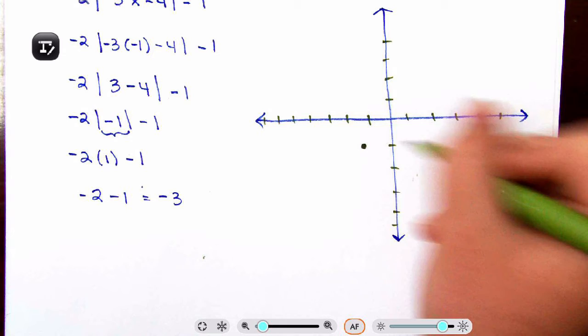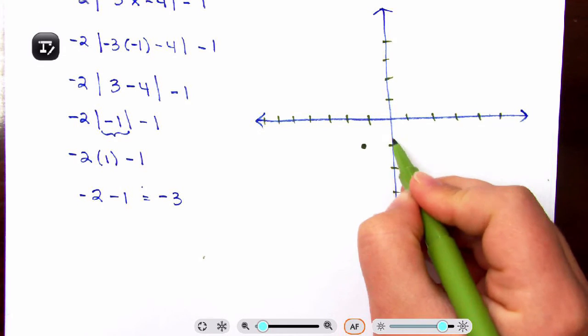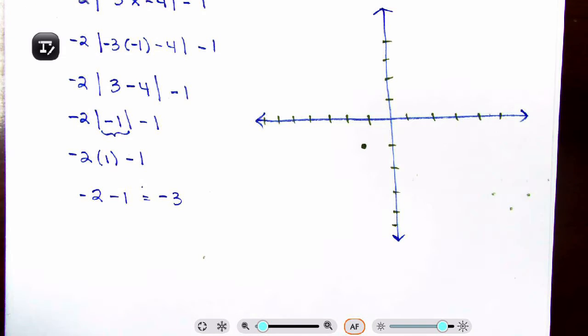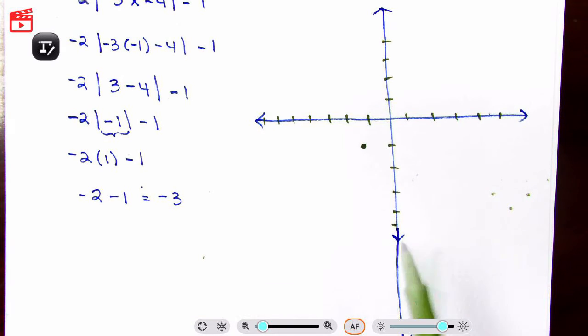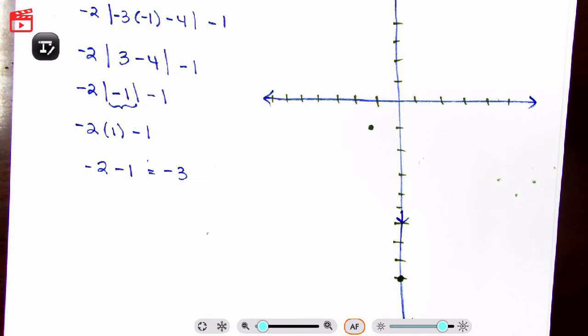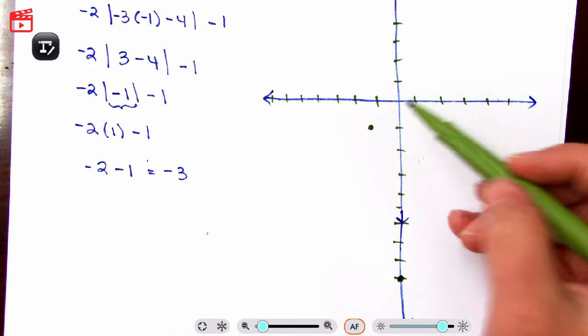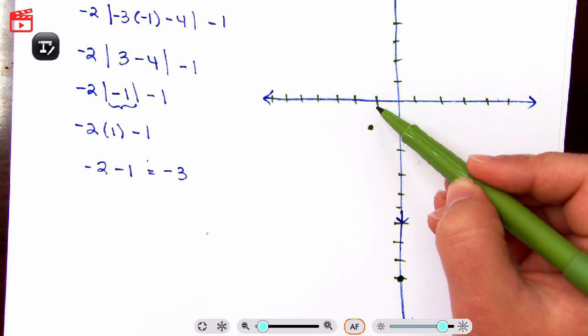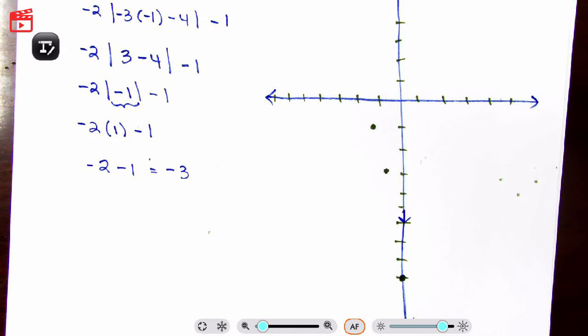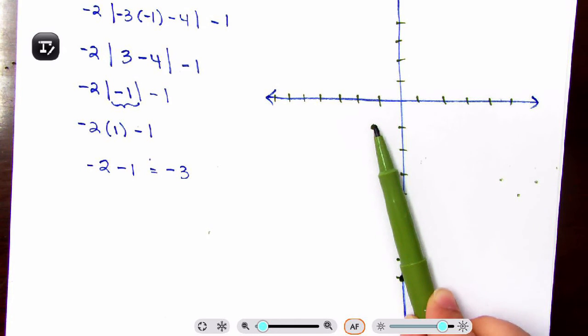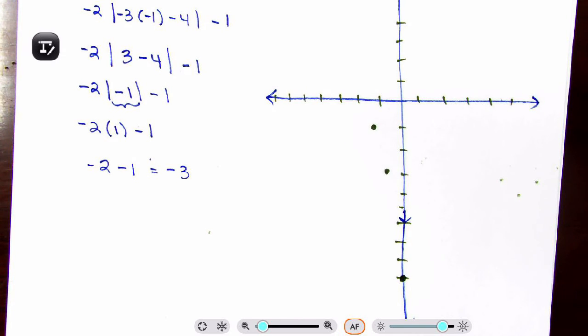Next we have 0 and negative 9. 0, 1, 2, 3, 4, 5. I am very much short on my y value negative. So 1, 2, 3, 4, 5, 6, 7, 8, 9. So 0 and negative 9. I have one here. And then I have one at negative 1, which is negative 1. And I have one at negative 3. So you guys notice something. I don't have a V. If I was to connect these, I only have one side. What really happened is when I chose negative 1, I didn't really choose something smaller than my vertex. My vertex is 1 and 1/3. But I chose 1, which was a little bit smaller.